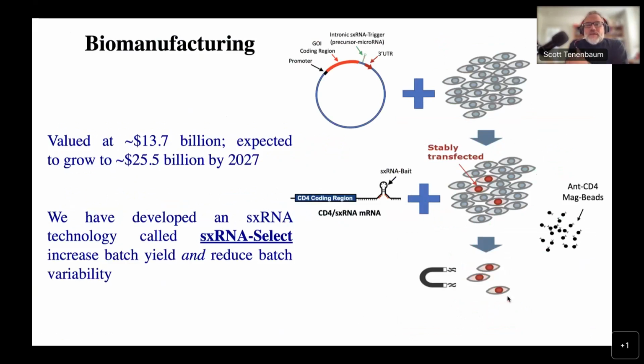Lastly is biomanufacturing. So about half of the drugs on the market now are produced by this new technology called biomanufacturing. It's not actually that new. But traditional pharmaceuticals are small molecules, and they're typically produced by chemistry. Biomanufacturing is different. We actually use cells. They can be human cells, they can be monkey cells, they can be bacterial cells. But we use a living cell to produce the drug. So it's not chemically synthesized, and it's particularly challenging.